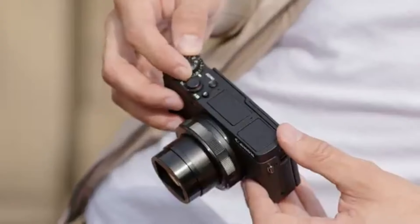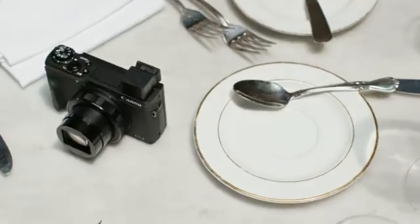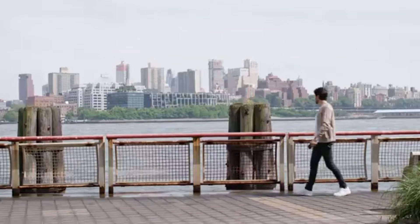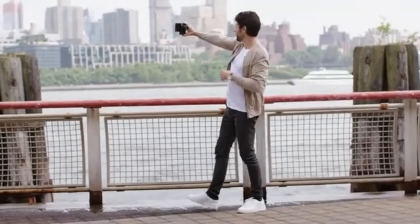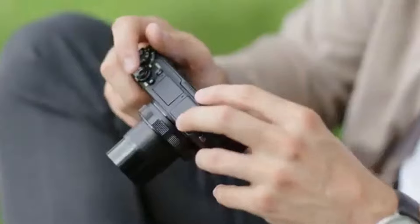Number 2: Canon PowerShot G5X Mark II. The Canon PowerShot G5X Mark II is a small digital camera aimed at enthusiasts and advanced users who value portability as well as high-quality imaging. It features a one-inch sensor, which contributes to superior image quality compared to smaller sensor compact cameras. A versatile zoom lens allows users to capture a wide range from wide-angle landscapes to telephoto photos. The camera is equipped with superior autofocus technology, a tilting or variable-angle touchscreen, 4K video recording, and built-in image stabilization to reduce camera shake.